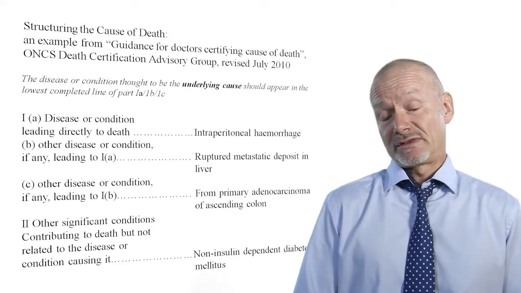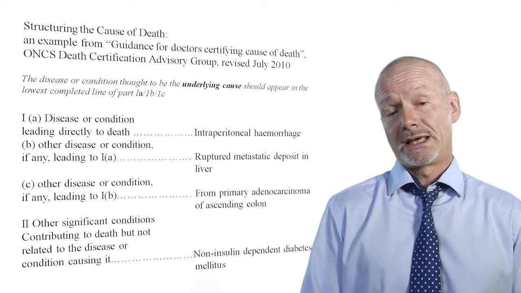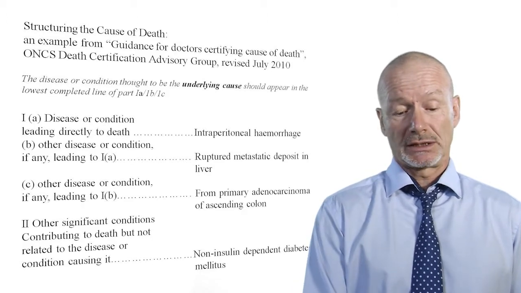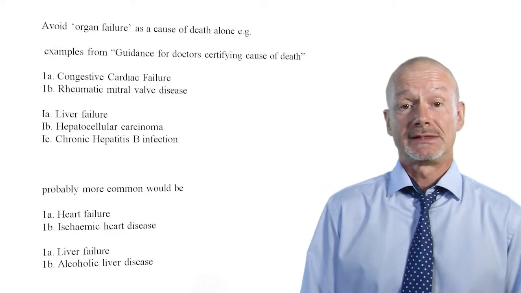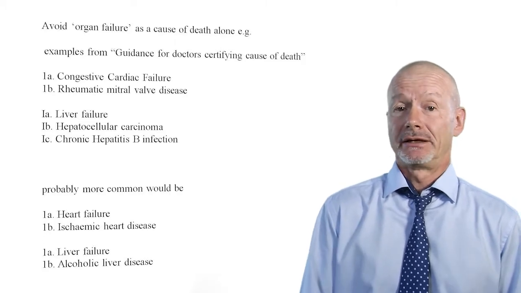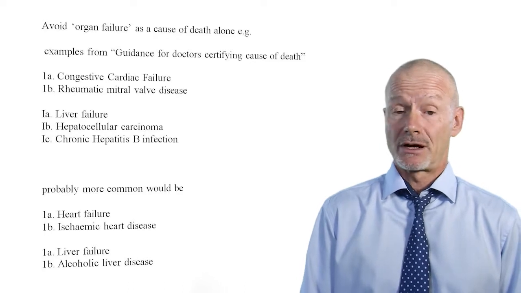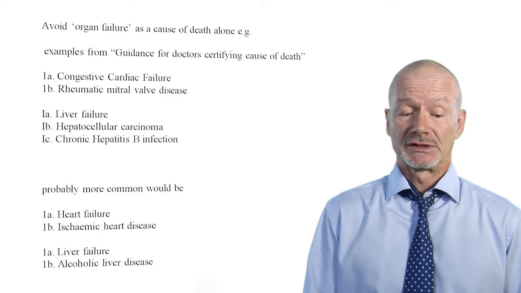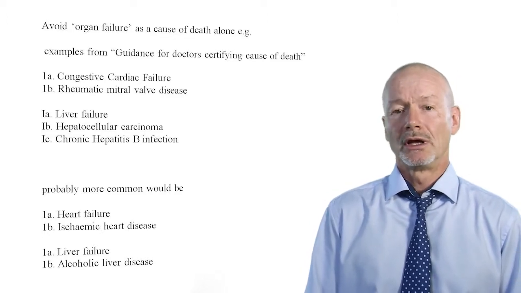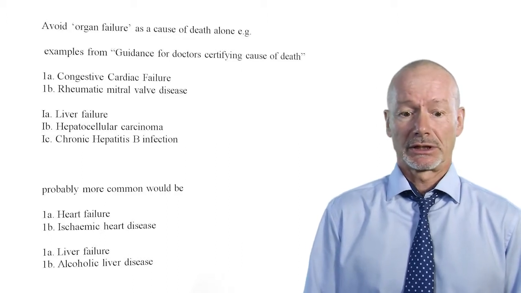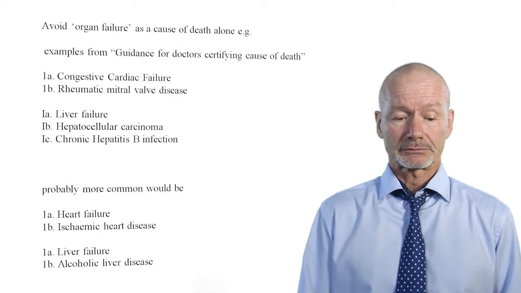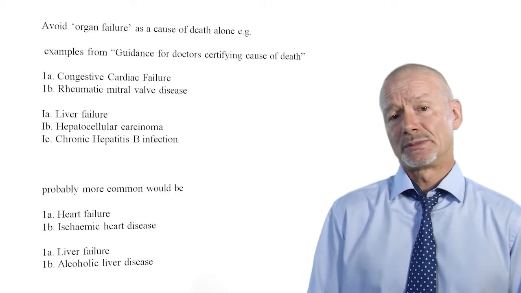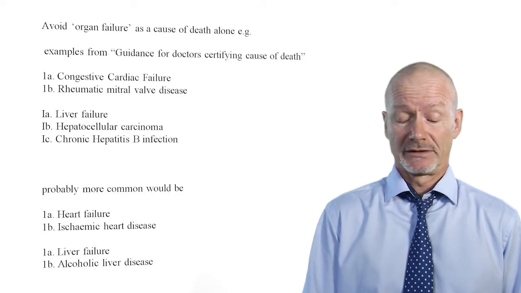You may think this is rather over-detailed, and some people would just put 1A disseminated carcinoma of colon. There are many different ways to do the wording. You need to avoid just writing failure — like heart failure or liver failure — as a cause of death on its own, without specifying the underlying reason. The guidelines give congestive cardiac failure with underlying rheumatic valve disease, though ischaemic heart disease is more common in your patients. Similarly, liver failure — a more common cause would be alcoholic liver disease. Whenever you write something general like cardiac failure, you must go on in the next line to give a reason for it.